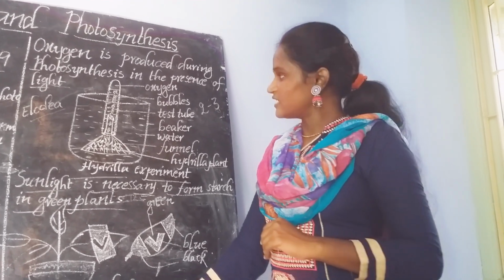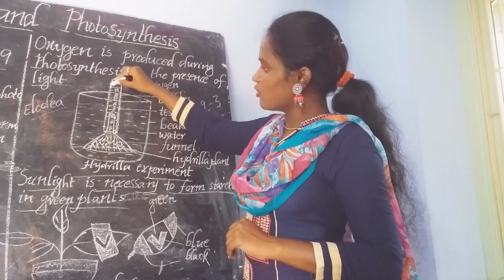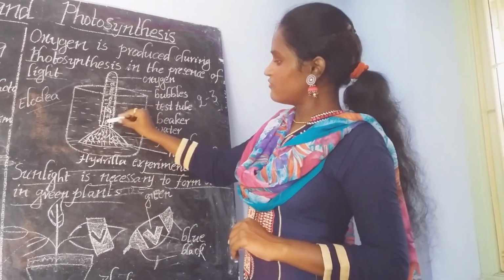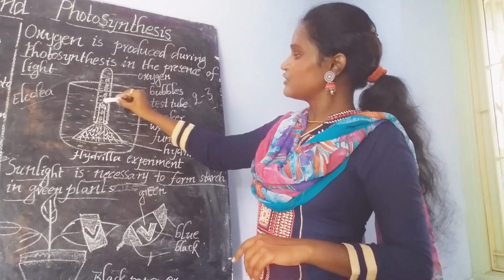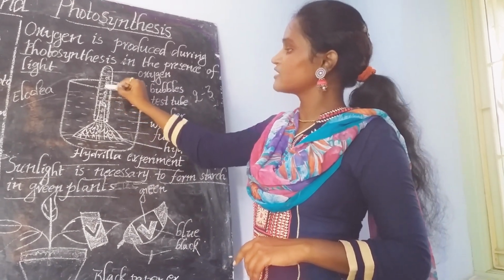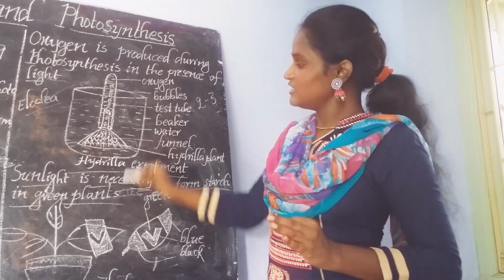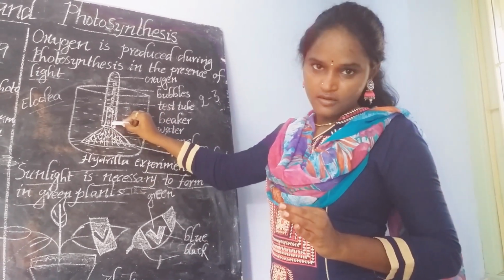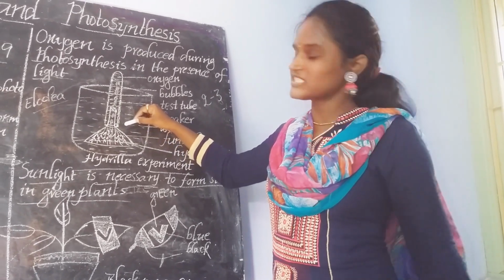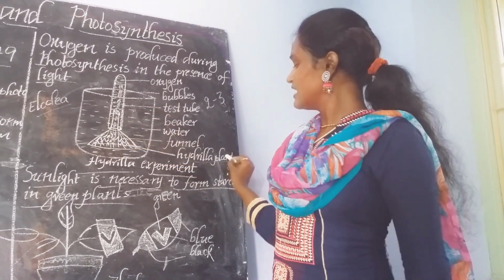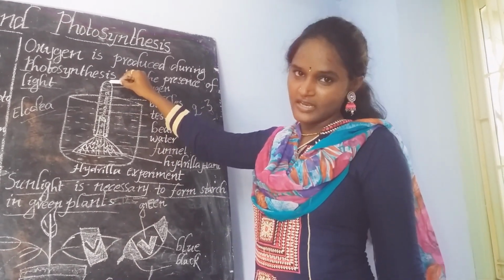Like that, some gas is collected near the bottom of the test tube, and whenever we keep this apparatus in the sunlight, here you may find bubbles. What are these bubbles? Yes, what you are thinking is right. These bubbles are oxygen bubbles, meaning a gas of oxygen is liberating from this Hydrilla plant and it is collecting at the bottom of the test tube.